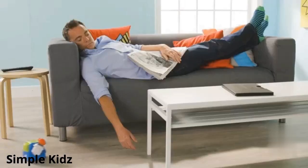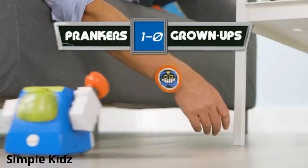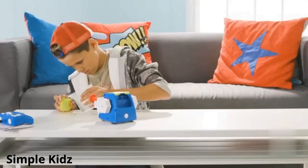Adjust Prank Bro's arm for a different angle of attack. Hey, where is he? Now that's what I call a sucker punch! Get creative with advanced robotics. Prank Bro's not just your average joker. This guy's got a soaker.